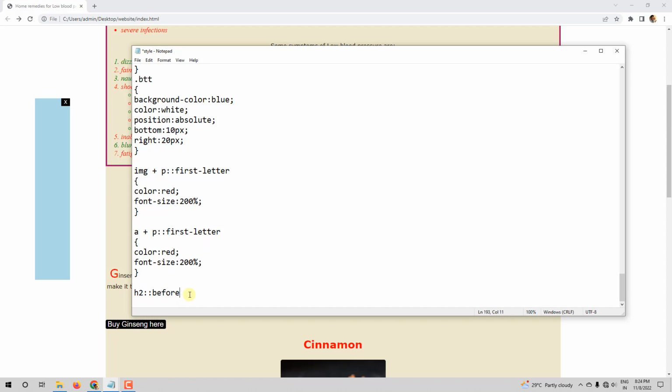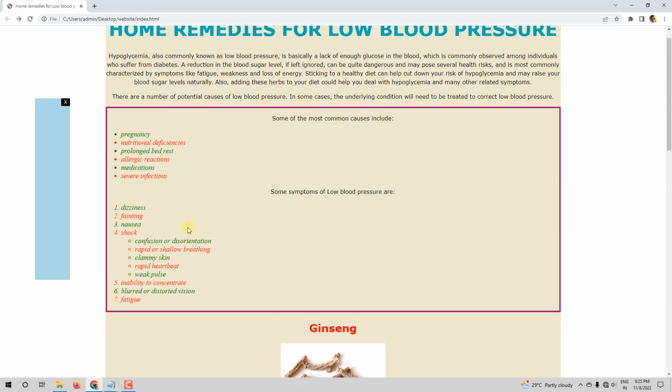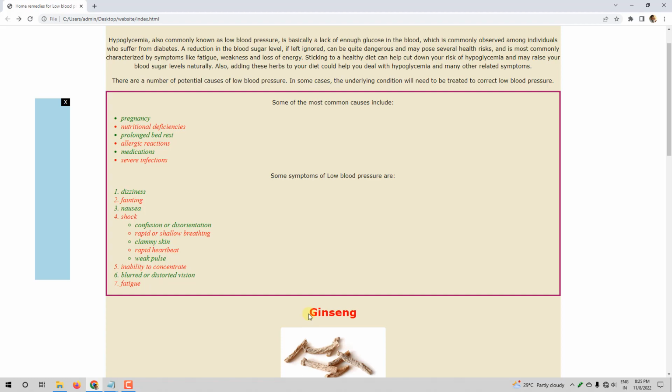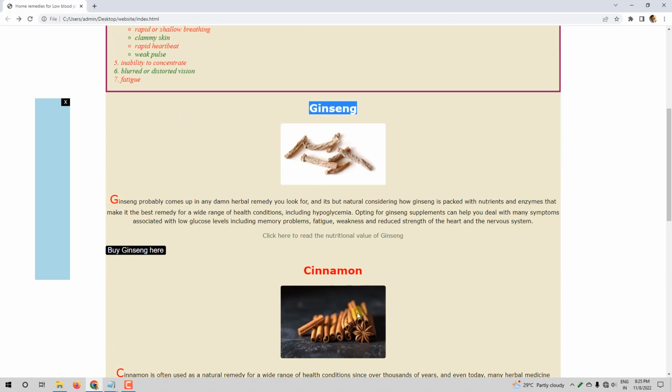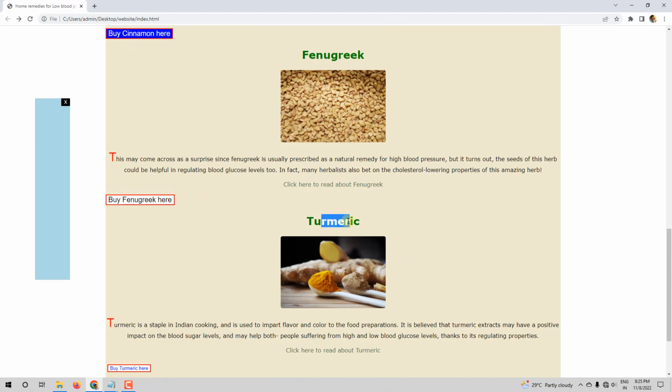What this does is it adds an element before another element. Here I mentioned h2 before. I want to add something before h2 elements. I have 4 h2 elements here.